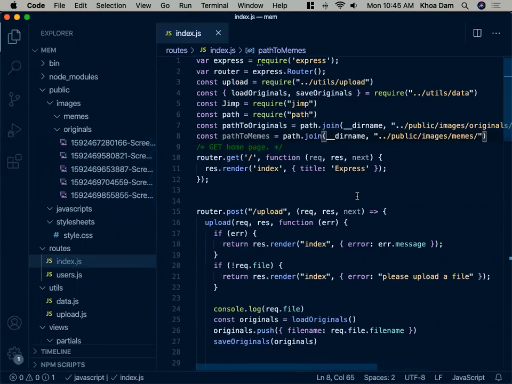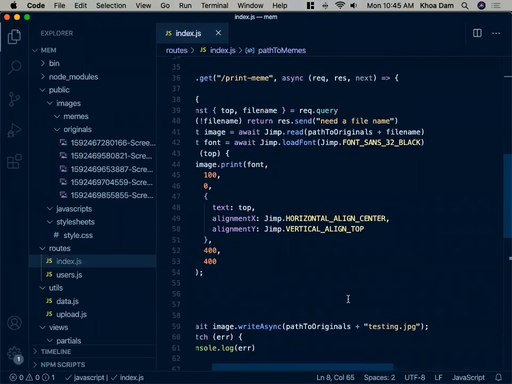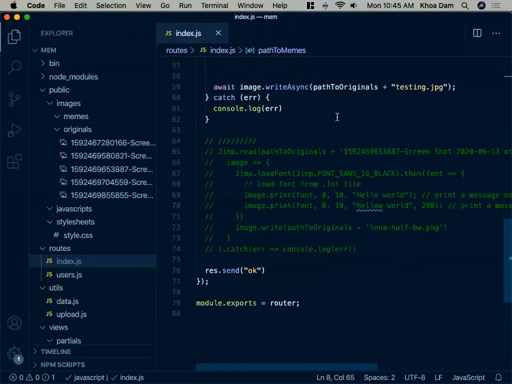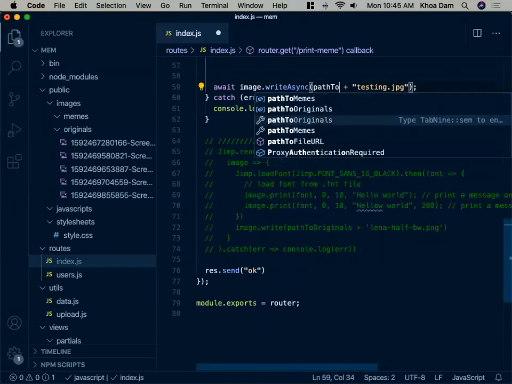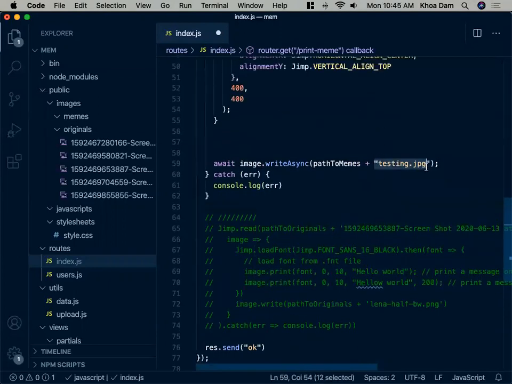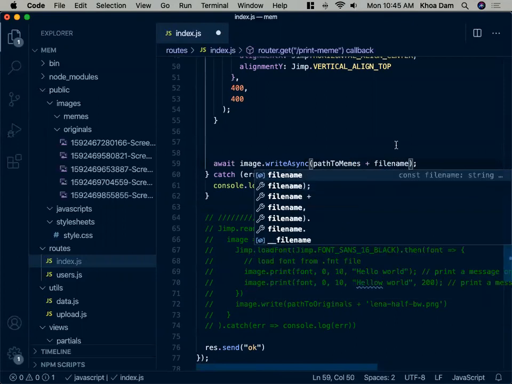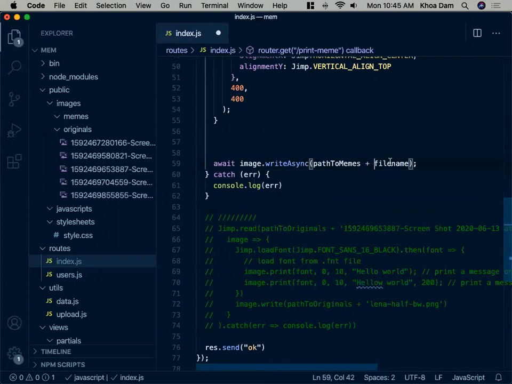Okay, save it. Original, and then we need to save it into memes. Path to memes, right? The name will be the same name, or you can make a different name if you want, or you can use the same name and then the name of the file.